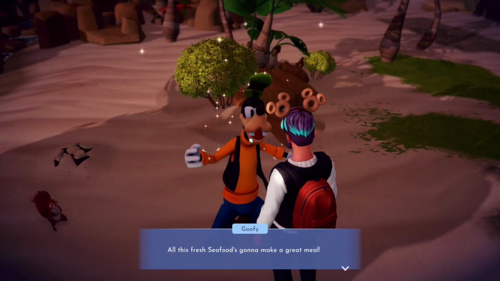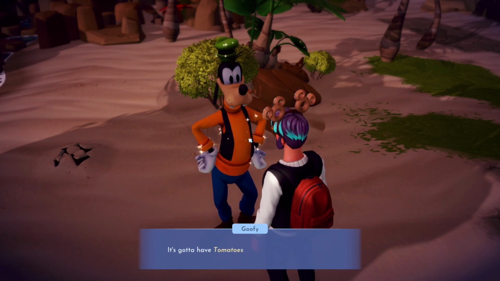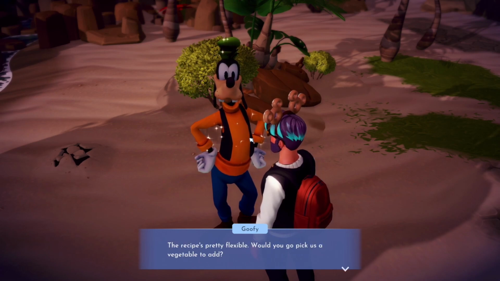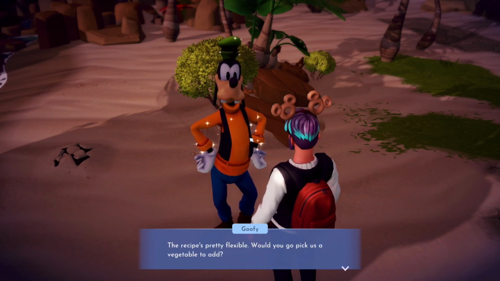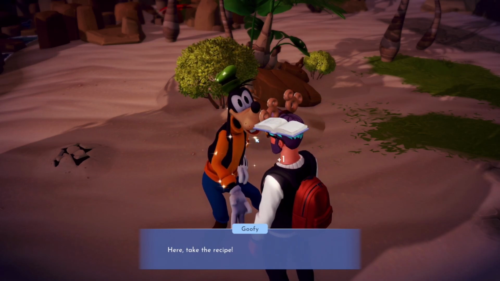Oh, this fresh seafood's gonna make me a great meal. It takes more than fish to make bouillabaisse. It's gotta have tomatoes and other vegetables. The recipe's pretty flexible. Would you go pick us a vegetable to add? Here, take the recipe. Okay.